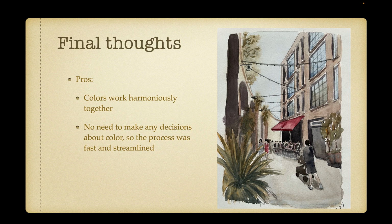For me, an urban sketch, the amount of time I can spend from the time I leave my car, find a spot to start painting, sit down, do my studies, do my sketch, I have really about 2 hours max because let's face it, the bathroom clock is ticking. Like I'm going to need to go pee at some point, and that's probably my time limit.